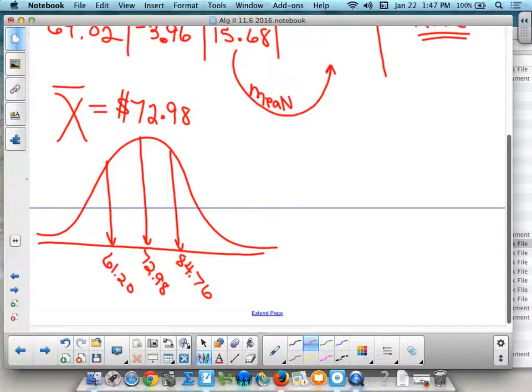Okay, if I go 2 standard deviations out, then what? 96.54. And way back here is 49 something. 42? Yep. Okay. So now, here's what I'm pretty sure of. If I actually moved 2 standard deviations to the left, 2 to the right, most of the time, 95% of the time, I will fall between 96 bucks and 49 bucks.